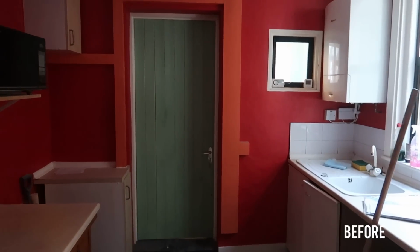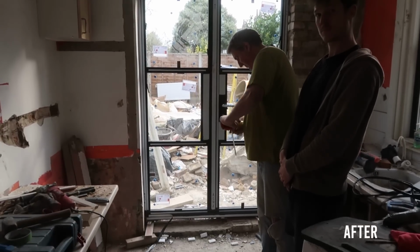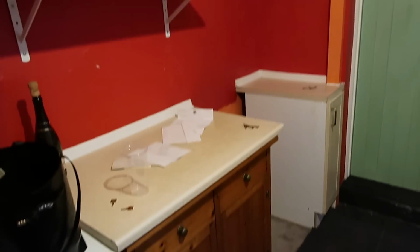But before I can show you that, I've got to take you way back to all of the prep that we had to do to get the kitchen ready. Now, in previous videos, you've already seen us installing the back doors. If you wanted to watch that, this is the video up here. And also raising the floor, or rather leveling the floor. Our kitchen previously was just a concrete bottom. There was no insulation, there were no floorboards or anything like that. So the first thing that we wanted to do was level it. And we did that by just creating a sub base, or kind of like a cement floor.